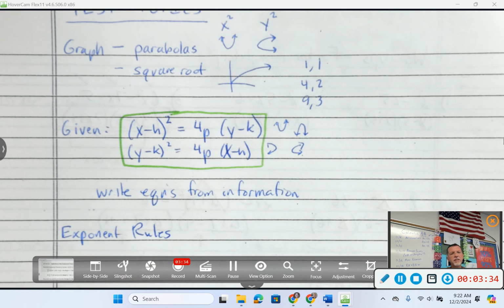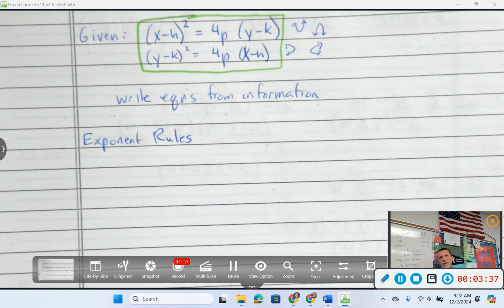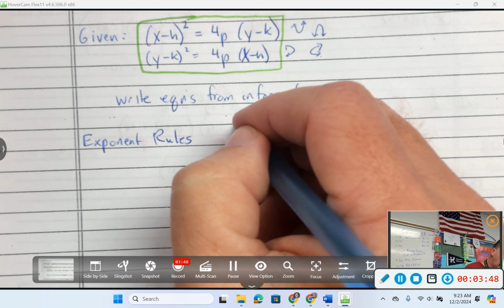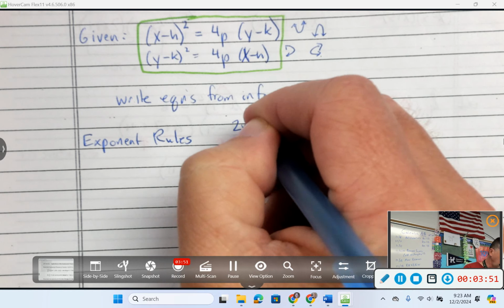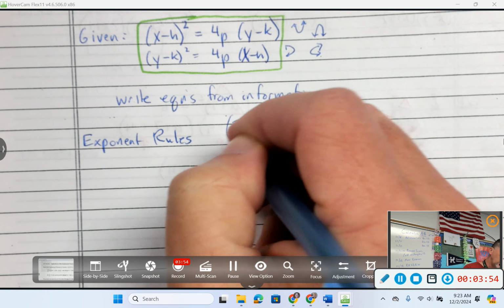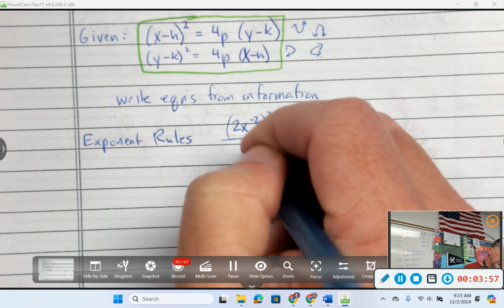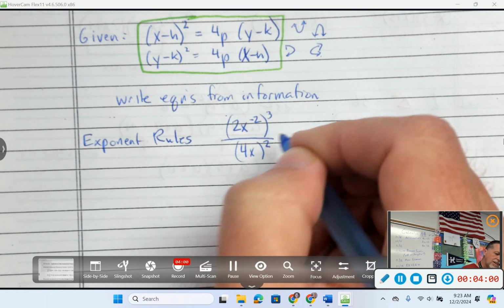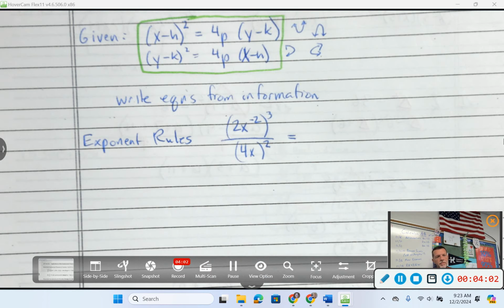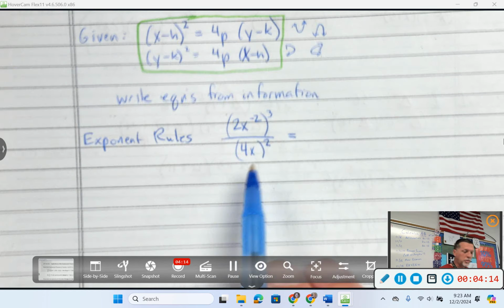Exponent rules, another big topic. There were a couple of worksheets on that. Some of the problems were ridiculous because they had numbers and then 3 sets of letters and parentheses and negatives, so here is an easy one to look at. 2x to the negative 2 cubed over 4x squared. I would say that's on the easy to medium side of the types of problems, but just to remind us what's going on there. So I think I would cube the top first.